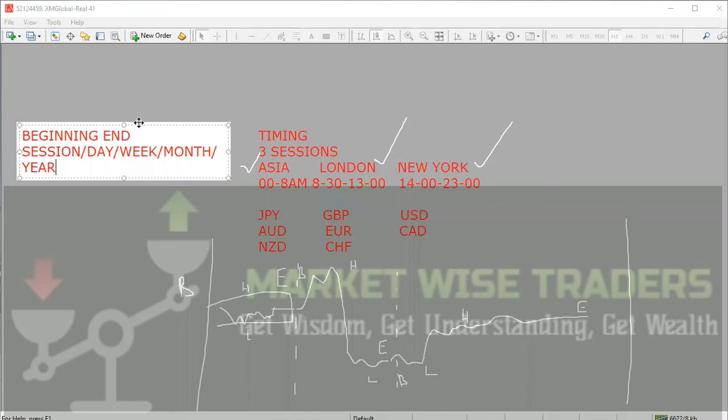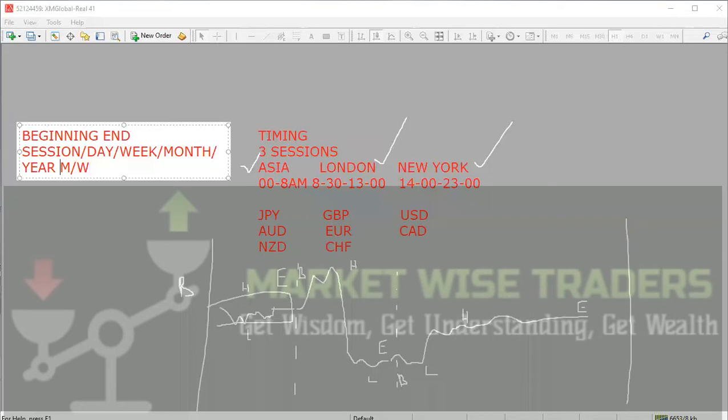That's where most of the traps happen, because the meat of the action would have happened in between the session, in between the day, in between the week, between the month, in between the year. Okay, so when is the best place to enter a trade when we speak of time? You do not want to enter at the beginning or at the end. You want to enter at least when the session has opened and they've shown you the move they want to make. They show you the trap, they trap some traders, and you take the M or the W after the M or the W, right? M for a sell, W for a buy.